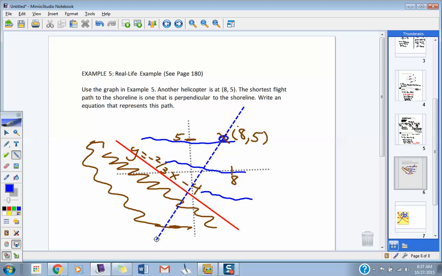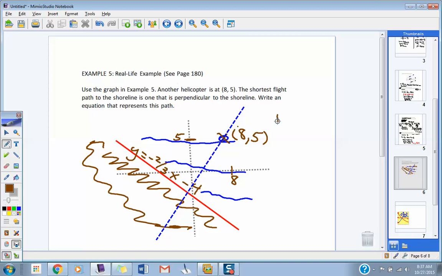But do we know enough now about the relationships of slopes of perpendicular lines, and given a point, to be able to write an equation for that path of least resistance? Listen to these words you're hearing. I'll bet some college kids don't even hear some of the stuff that you're getting today. How about the slope of my path of least resistance? First of all, is it positive or negative, guys? Positive, okay? So how is that slope going to relate to the slope of negative 2/3? What's the slope of my new line going to be? Okay, so what is that slope going to be, Tori?